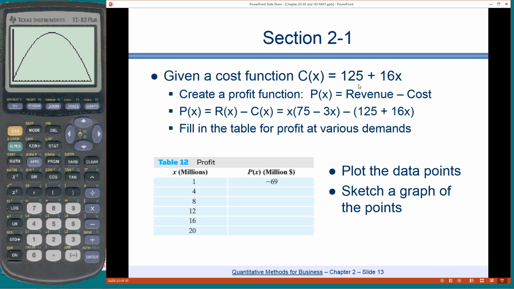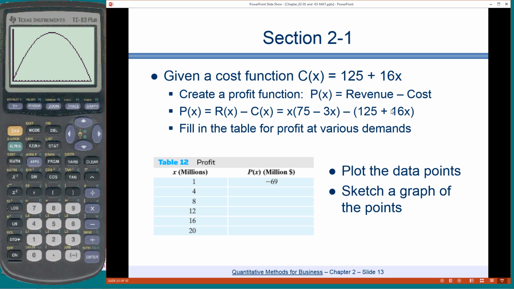Now, where's this cost equation going to come from? That's going to come probably from your production ops people, when you say, hey, I want to make 10 million widgets. What's it going to cost me to do that? And they go off into their corner and decide that you've got this $125 million plant that you need to build, and then after you do that, it's still going to cost you $16 per widget. So that's where your cost came from. Maybe it came from a linear regression from some other set of data. I don't know. This problem, it was just given to us.